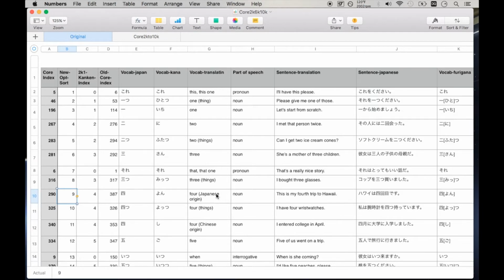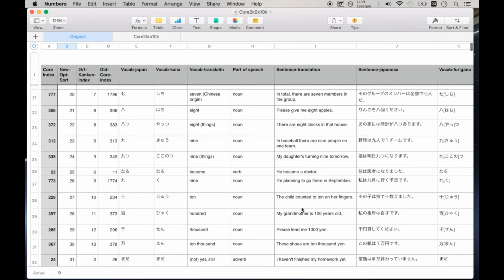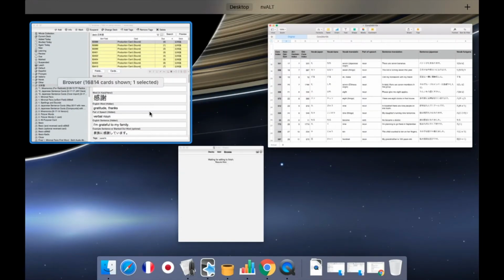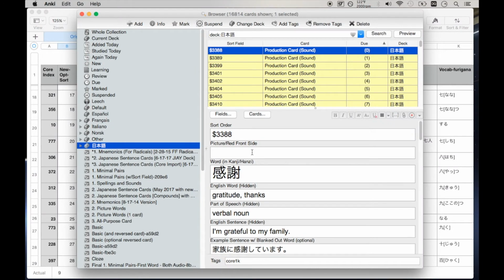Now, I think that there are some benefits to importing things slowly. It might give you some milestones to work towards if you import it in chunks. However, my goal here is a little bit different. What I want to do this time, actually, what I've already done and what I'm going to show how to do, is I want to have all 10,000 of these sentences in Anki ready to go as flashcards that are 80% made. That way, if I come across a word somewhere, say in one of my italki lessons, I can do a search here and hopefully find something that is almost ready to go.